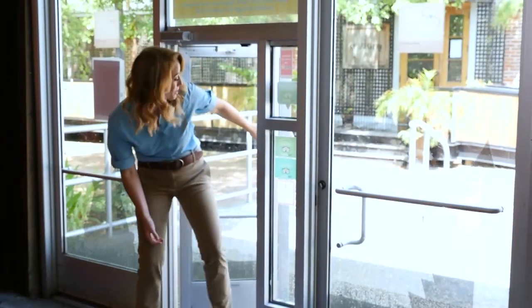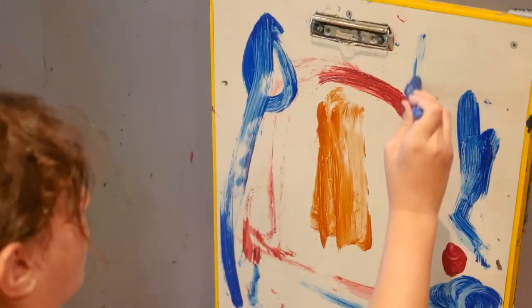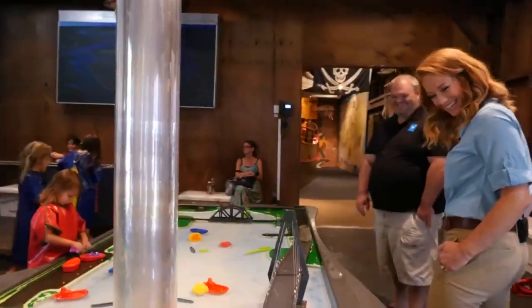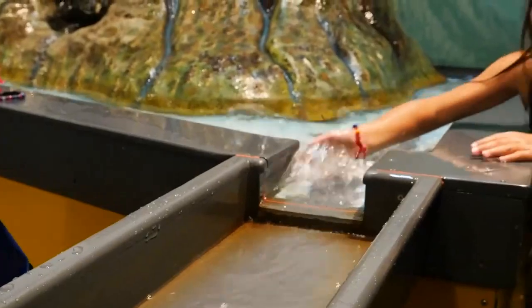The Children's Museum of the Low Country is ready for this eclipse, and they've even brought in NASA scientists we're going to talk to today to help kids understand the eclipse and everything there is to expect. So let's go check it out. Laura Bleacher is a solar system educator with NASA Goddard, and she's the perfect person to give an overview of everything NASA's doing here in Charleston, South Carolina to prepare for the big eclipse.